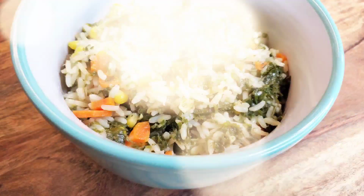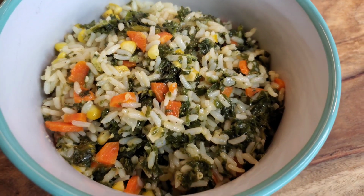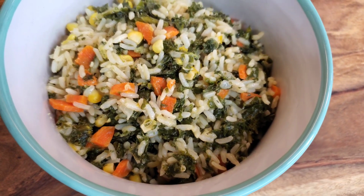That's it. Super simple coconut veggie rice. It's so simple as far as the ingredients, but the taste is so good. Really good, guys.